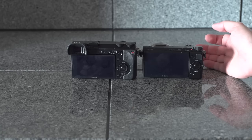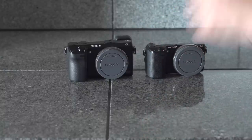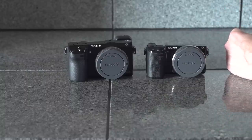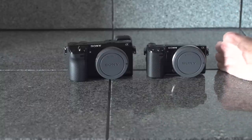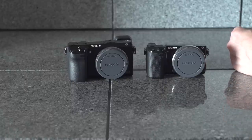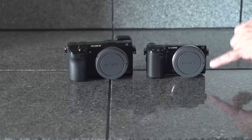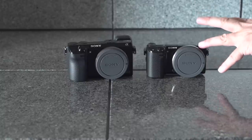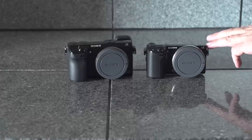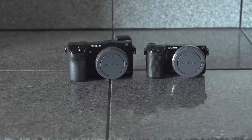I needed cameras that would be capable — I became very interested in these for the video capabilities, and they have not disappointed at all. There is one small disappointing factor when it comes to video. The specs say they'll record about 29 minutes of video, but the truth is they use CMOS sensors, APS-C sized, just like most SLR cameras. What will happen is, as you're filming, because of the size and design of these cameras, they get a little hot. The CMOS sensor warms up and basically starts to shut down. So I've had enormous heating issues with these, which makes it challenging to film certain things.